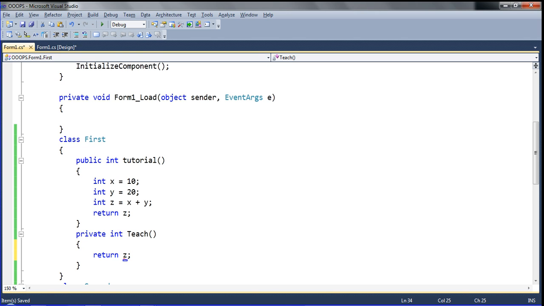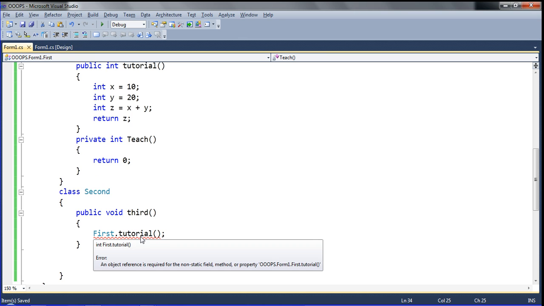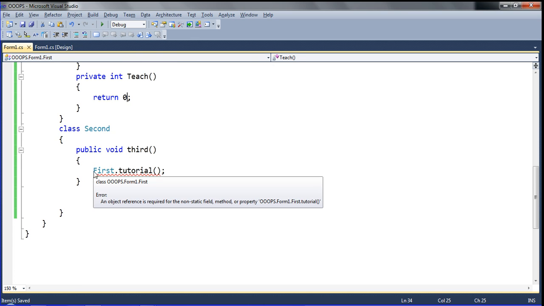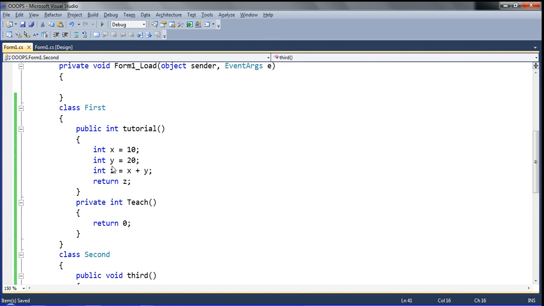Now this is not an integer. Okay, this is a variable, sorry, a character. So I remove this and then I declare an integer. Integer means 0 or 1, any one, that is the integer. Okay, so now the error is, see here, that tutorial function will be here, but here it has int like that. Why it shows here, I will tell about this in future, so just remove it. I already told about this private public concept, that is the error here. So just remove it.